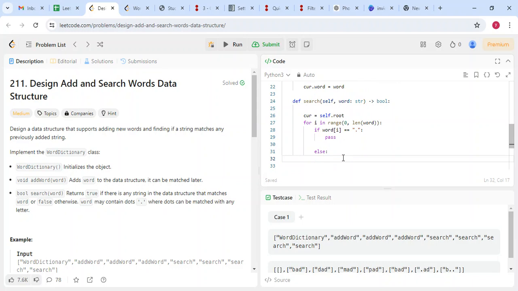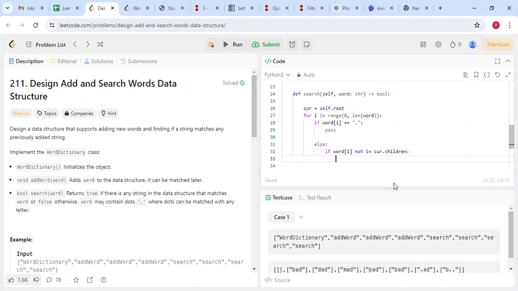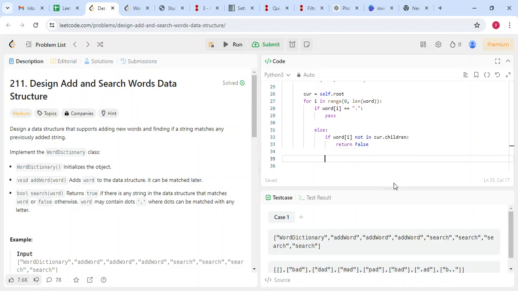If it is not a dot, then we need to check if word of i is not in cur.children, then we can immediately return false. Otherwise cur is equal to cur.children of word of i; we will move ahead.